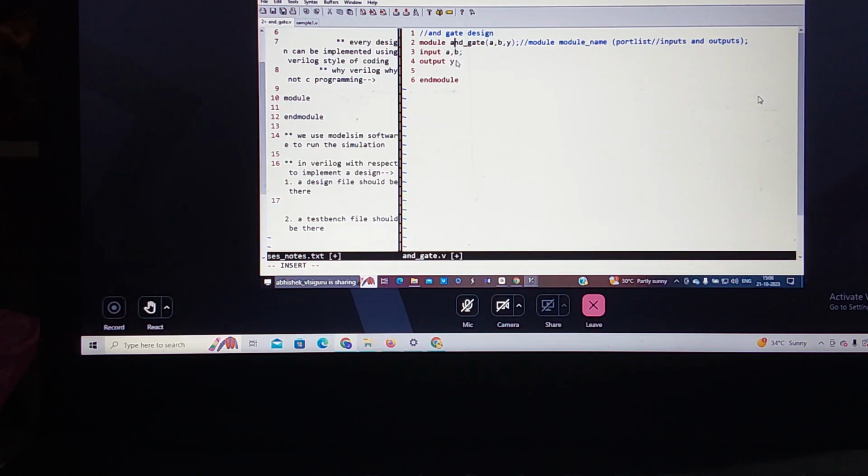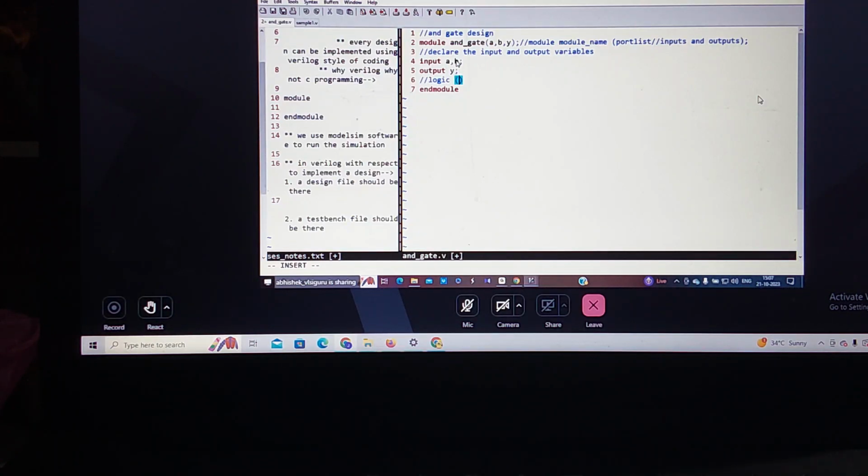So the next step will be to declare the output variables. What will be the next part? The next one will be logic. Logic can be of 3 types.